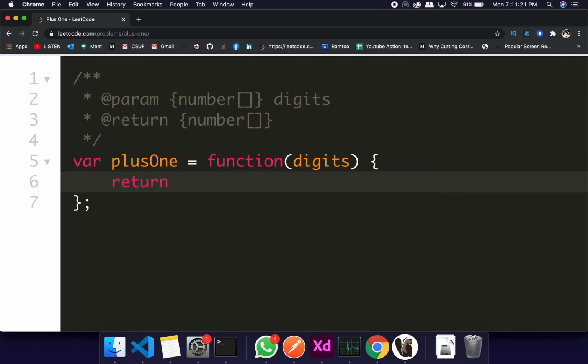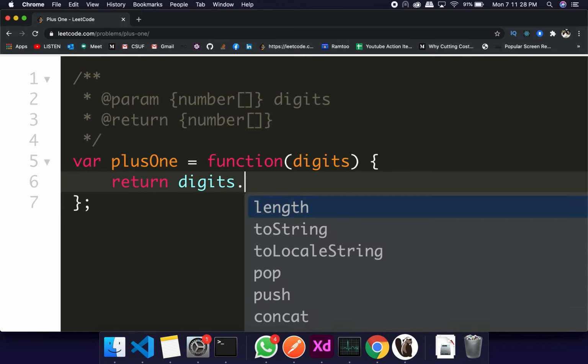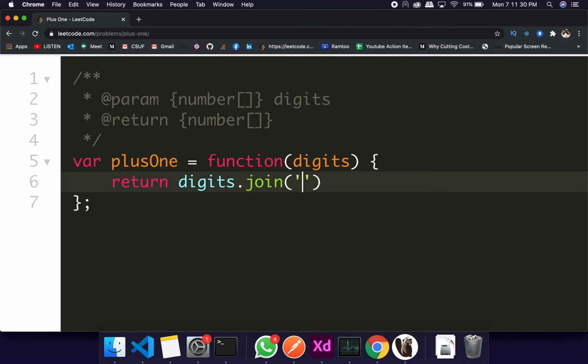So return digits dot join, joining by empty, no space. This will always be a string, so we use Number to convert it to a number, plus 1.